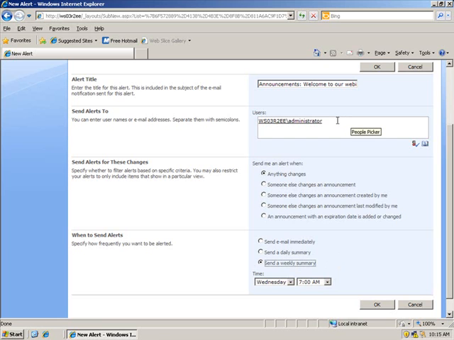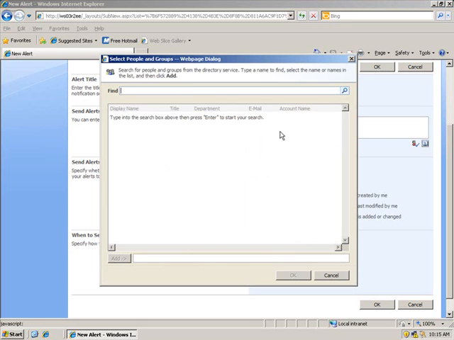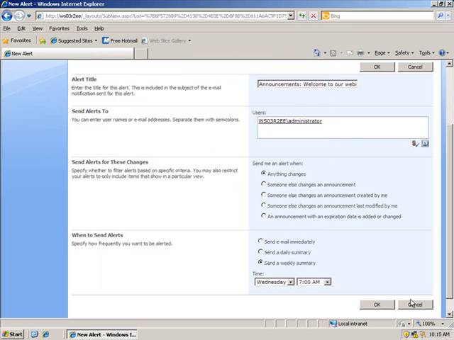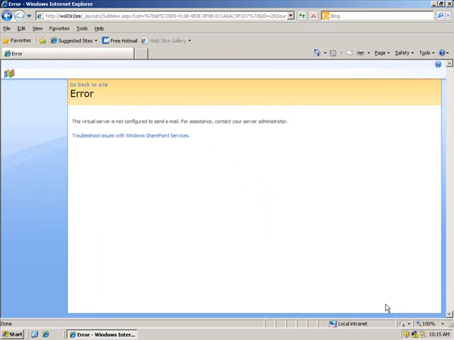Of course, here as you're working on your own network, you'll have all your list of users. You can pick who those announcements go to by clicking Browse, typing in the user's name, and pressing Enter or clicking the search button. So you see here, here's my administrator. It shows my email address and all the details that your users would have set up on their network. So I'll set my weekly here. And for demo purposes, I don't have this one set up for email, but you get the idea.